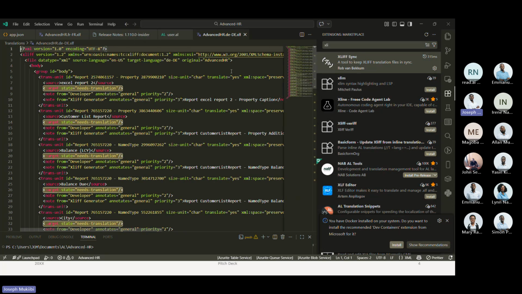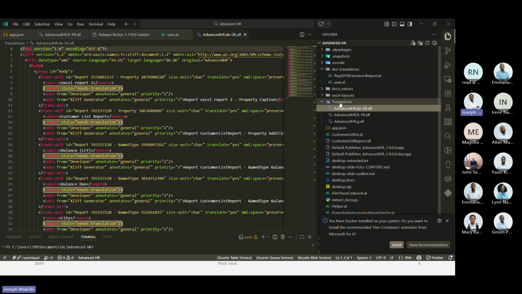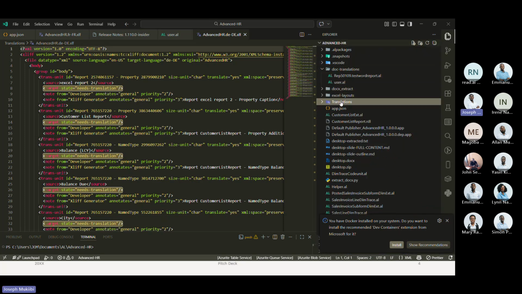When you click it, it will generate a file based on the objects you have in your extension, and this file will be created under the translations folder that you see here.